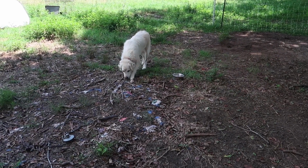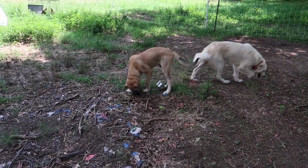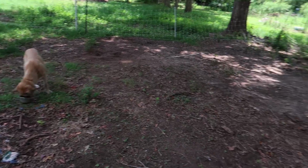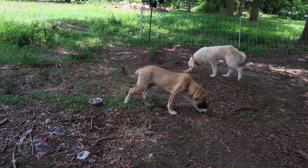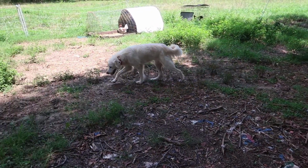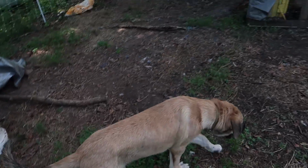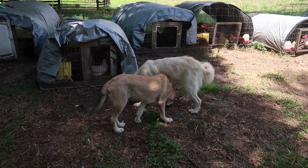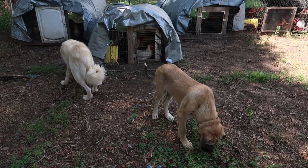Somebody made a suggestion that I should feed her first and not him, and I wasn't sure why. I know that you're supposed to feed the alpha dog first, and I thought because he was already exhibiting alpha attributes that he would be the alpha. Do I want to try to make her the alpha for some reason? Is it better to have a female alpha? Or what am I missing here? I'm not 100% sure if I'm supposed to try to channel an alpha in one or the other. I just assumed that they would become alpha on their own. So if anybody has any tips on why or how or what's the reasoning behind that, let me know in the comments down below. Thank you.